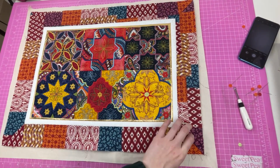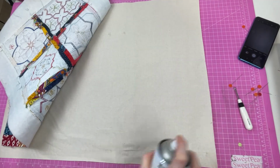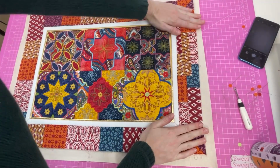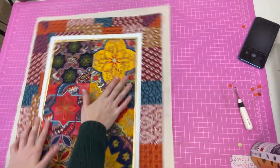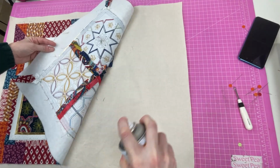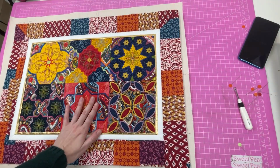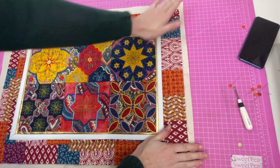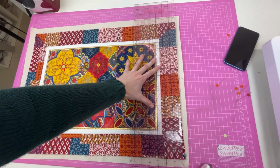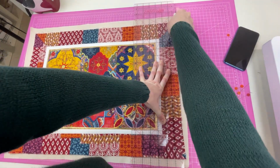Place your cushion lining fabric wrong side up on top of your work surface. Then place the cushion you have just made right side up on top of the lining fabric, wrong sides together. Lightly spray your lining down to your cushion. Alternatively, edge baste all the edges around the cushion, sandwiching all layers using a 1/4 inch seam with a long stitch. This just helps keep everything in place when attaching the binding. Once this is done, trim the excess backing fabric so it matches the exact same shape of the cushion.